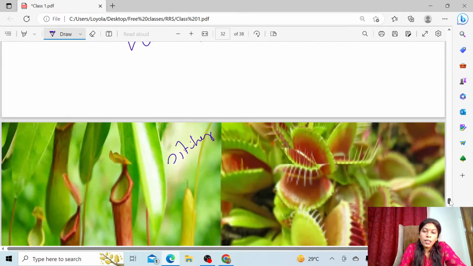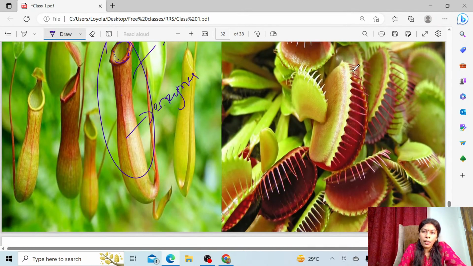Same way, you can see here is the snap trap plant. It's a snap trap. Okay, so what they will do here again, the leaves, every plant, whatever type of trap they have, that doesn't matter, only the leaves get modified. You should be very careful in that. Sometimes they will say the stems get modified or flowers get modified. No, only leaves will get modified in this case. So here in the snap trap, the leaf is modified in the form of a trap. It will open like this, as you can see in the below picture. When the insects come, here there is a sticky liquid. The insect will stick and it gets closed. Okay, then it gets digested there. These are some examples you have to learn.